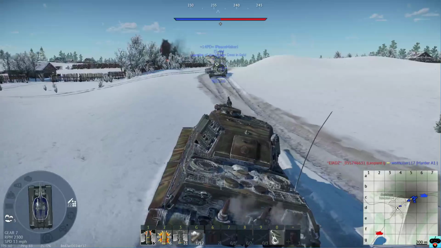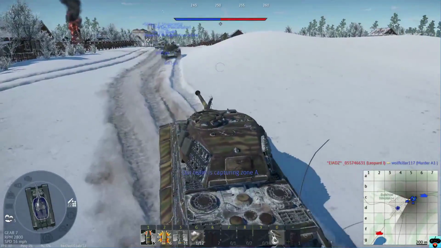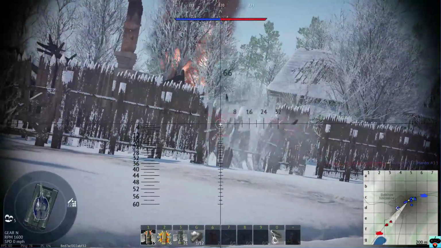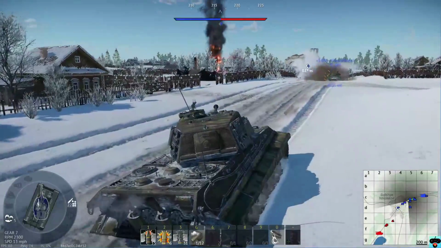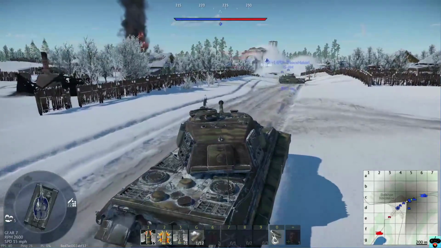I was actually doing really, really well on some other rounds. I was able to pull 10 kill games without even dying once on the Tiger II with the Henschel turret, and I got an MG hit on the ASU-85 there. Looks like we're taking the A point, which is good.